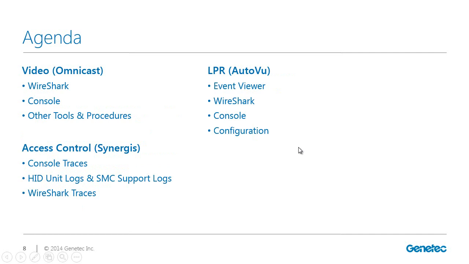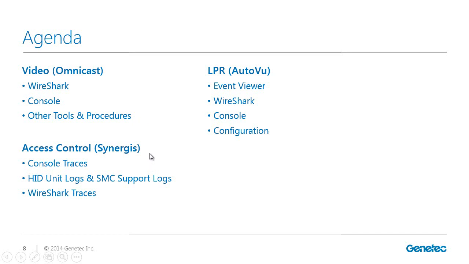Now, moving on to the agenda, let's take a look at what we're going to be covering today. So we're going to start with troubleshooting techniques and tools for video, and we're going to take a look at what we can use Wireshark for, what we can use the console for, and any other tools and procedures that might be helpful for video-related issues.